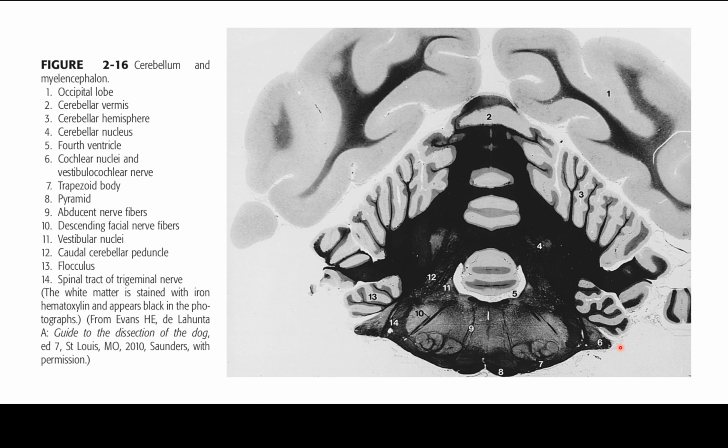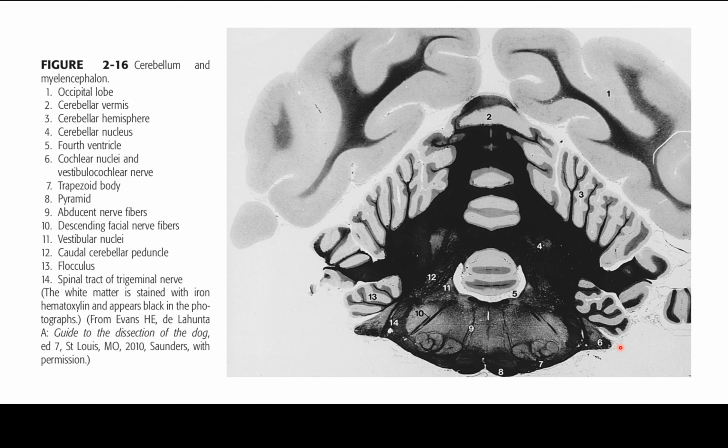The axons of these cell bodies in the cochlear nuclei continue into the medulla by one of two pathways. Some continue as the acoustic stria and pass over the dorsolateral surface of the medulla and caudal cerebellar peduncle to enter the medulla. Others pass on the ventral surface in the trapezoid body. The vestibular neurons in the vestibulocochlear nerve pass directly into the medulla, where most of them synapse in a vestibular nucleus.